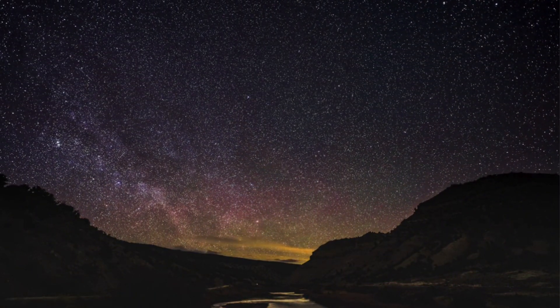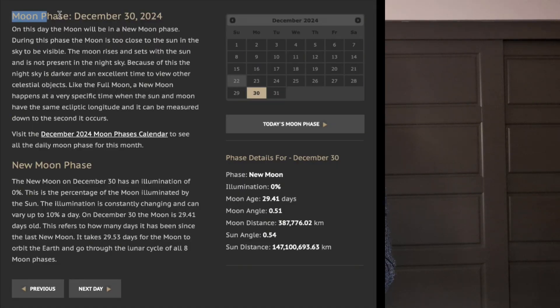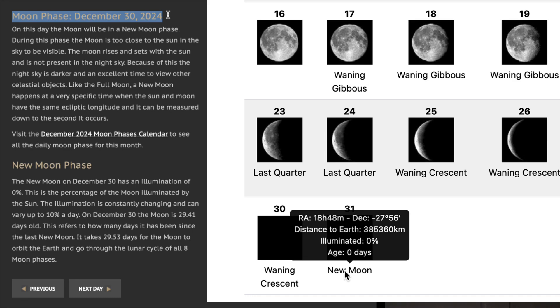Astrophotography is such a hot topic when it comes to phones, and I'm excited to share my examples with you. And who knows, maybe I'll even run into some of those drones or orbs everyone's talking about. On December 30, the moon will be in its new moon phase with 0% illumination. I'm hoping for clear skies and preparing to brave the cold — so stay tuned. It'll be my first video of 2025.